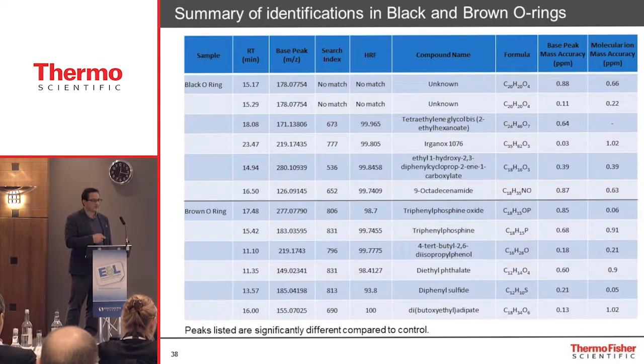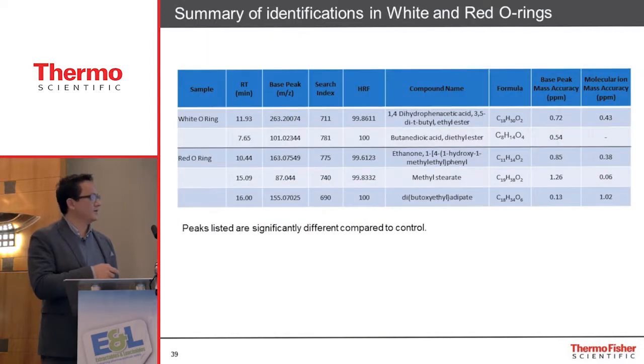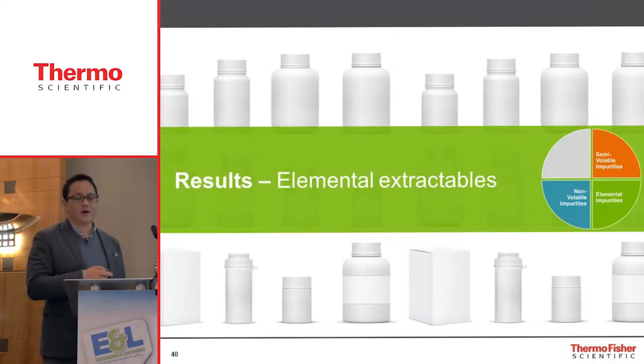I won't go into all of the peaks that we're able to identify, but there were numerous. We found a lot of stuff in these O-rings that are pharmaceutical grade, and we're going to put out a comprehensive series of reports on this. But fairly easily and with a high degree of confidence, we could rapidly identify a whole range. Then what we did is we took a look at the elemental analysis, so the metals within the same samples.